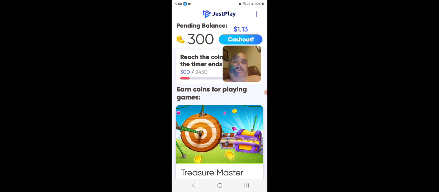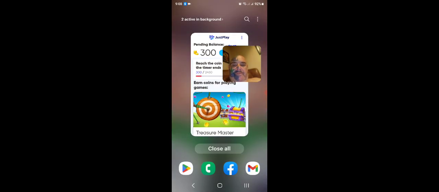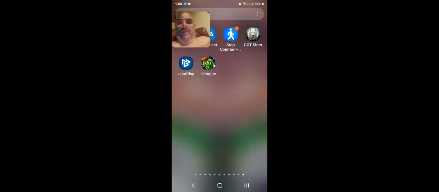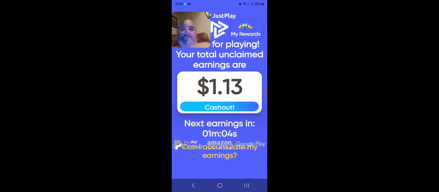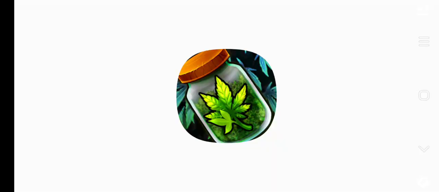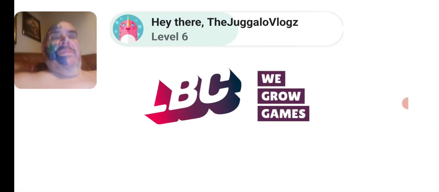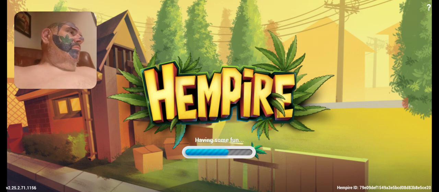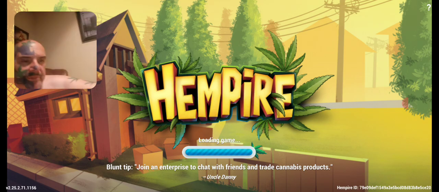So we're waiting. Now we'll open the Hempire. There's the Hempire. Let's just check on that. Okay, a minute still left. We're going to open the Hempire. Now I should be able to do my thing on here, but we'll find out. Here we go. Put it here.